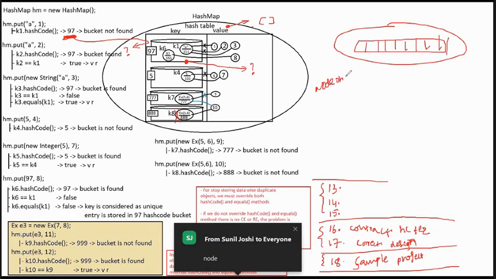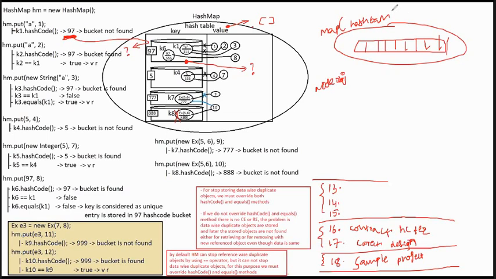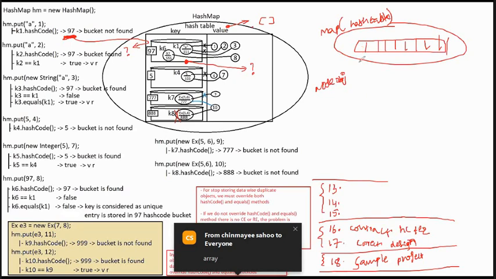Okay, node object. This is the hash table data structure. This is nothing but a map object. How the map can store, that is what we are trying to understand. Hash table data structure, how it will store the objects, that is what we are discussing. Map internally uses what? An array. Then an array can store only one object, but I want to store two objects. For that, it is using a node object, a separate class called Node.